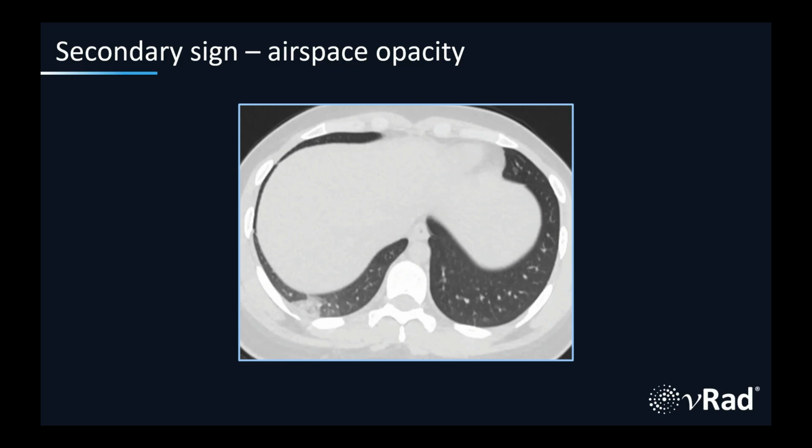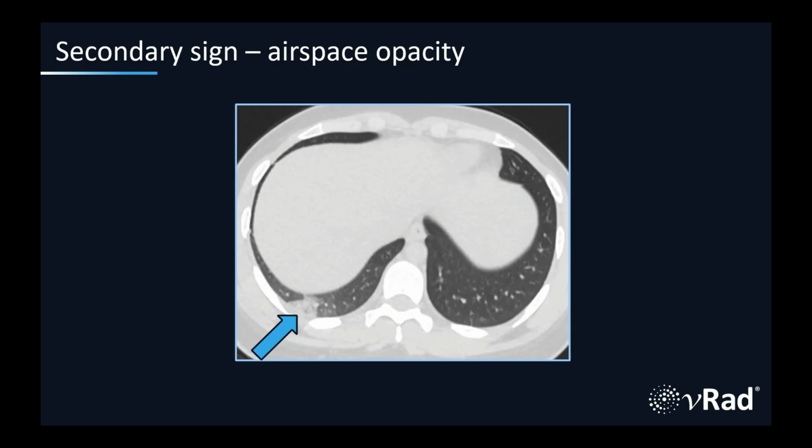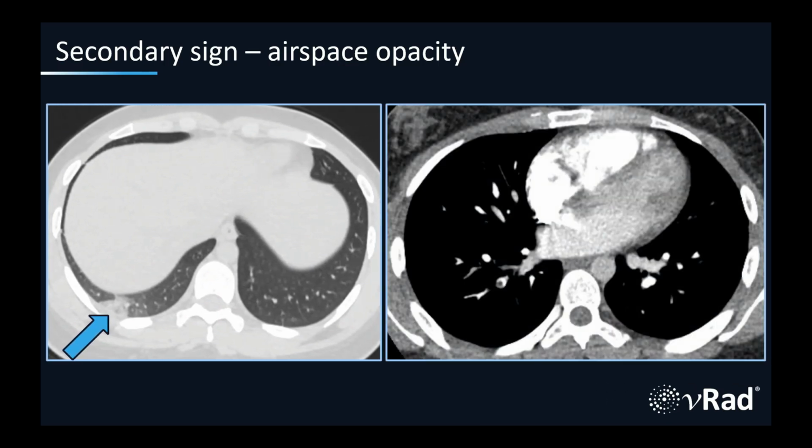Here's another case that was submitted as a great call. This is a 22-year-old female abdomen pelvis CT non-contrast stone study done for the indication of right flank pain. The radiologist recognized this peripheral airspace opacity within the right lower lobe, and their impression said this: a small region of consolidation in the right lower lobe. This finding is nonspecific but could be secondary to pneumonia, pulmonary parenchymal infarct, or contusion. In contacting the clinician to get additional history, it turns out there was no history of trauma. There were no signs or symptoms of infection, and so pulmonary parenchymal infarct was leading in the differential diagnosis in the patient who had just started oral contraceptives.